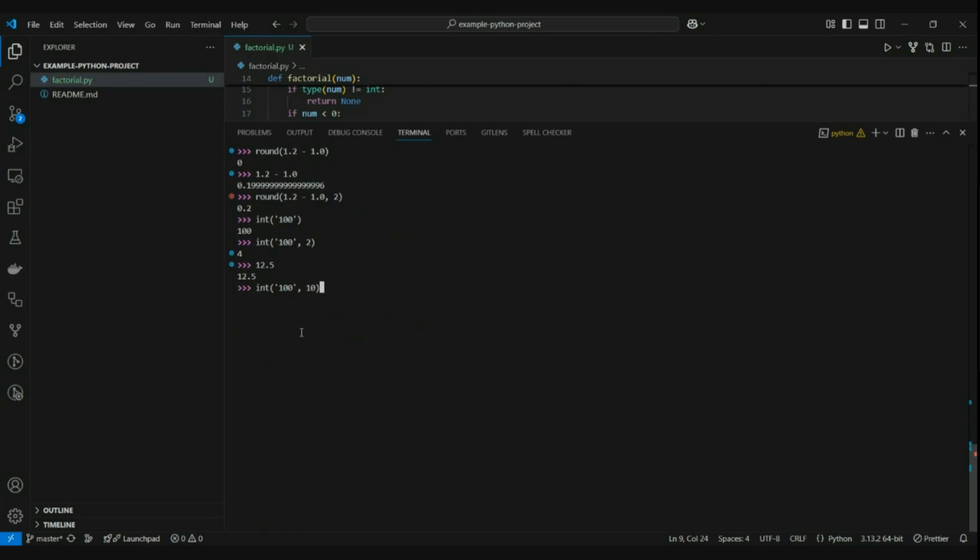By default, it is base 10. If I convert this string into a base 10 value, it is 100. If I make it base 2, the value of it is 4, because 2 power 0, 2 power 1, 2 power 2. 2 power 2 is 4.